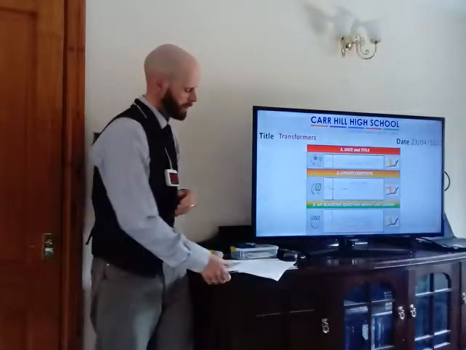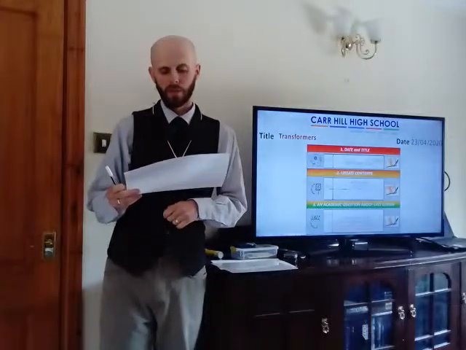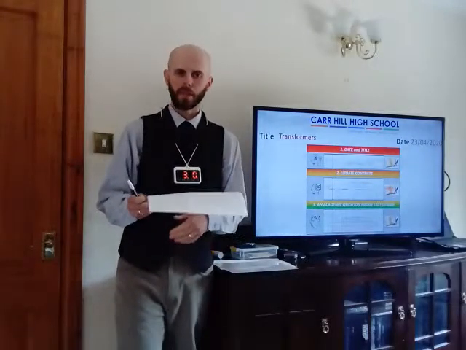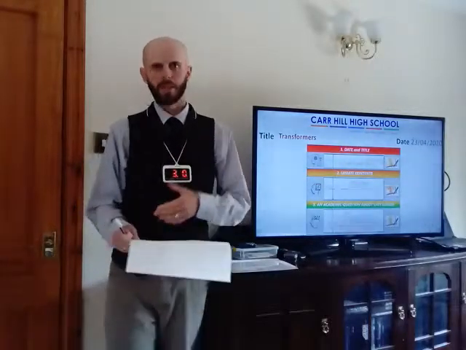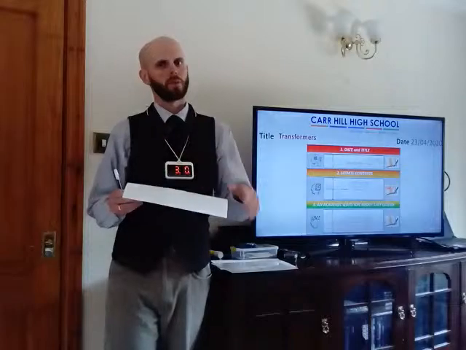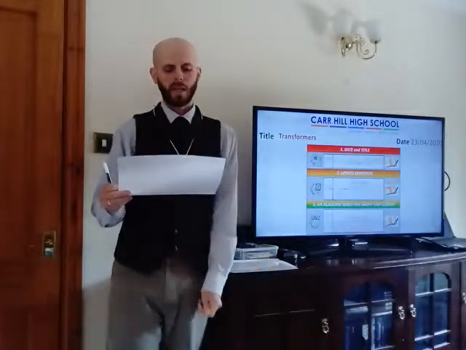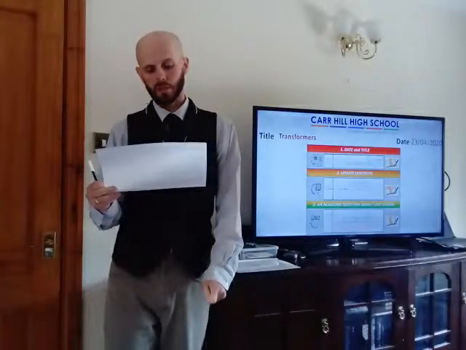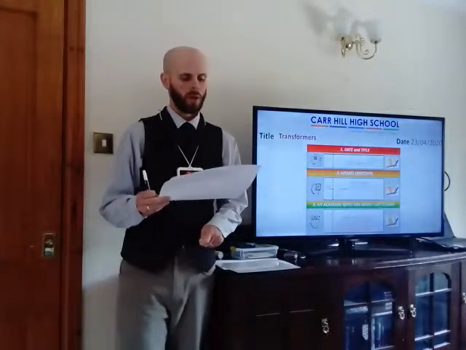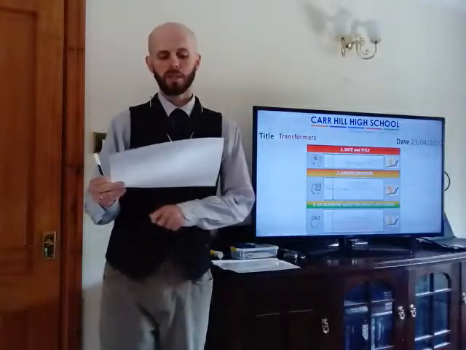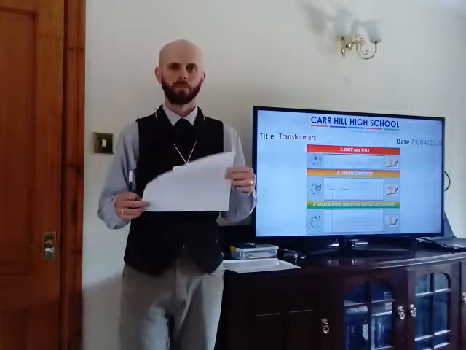And then question 5, what is the name for when a current is induced in a conductor that is moving in a magnetic field? I'll say that phrase 2 more times. Once you understand it, I think the answer is quite easy for most of you. But I'll say it again. What is the name for when a current is induced in a conductor that is moving in a magnetic field?